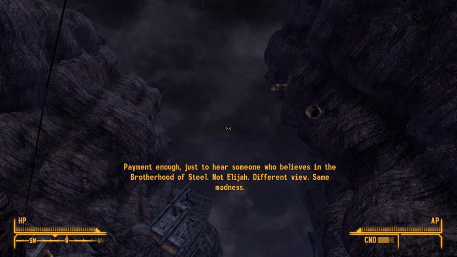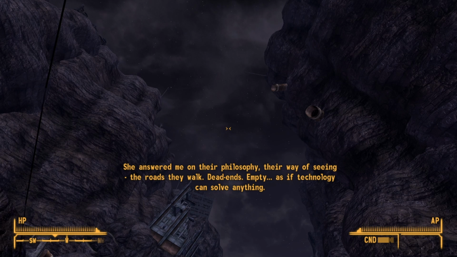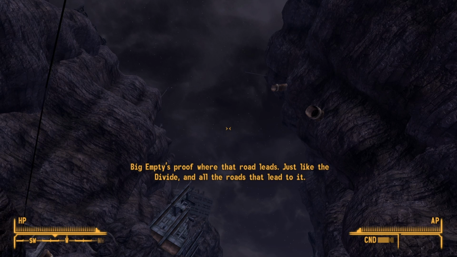Same madness. She answered me on their philosophy, their way of seeing, the roads they walk. Dead ends. Empty. As if technology can solve anything. Big Empty's proof where that road leads. Just like the Divide, and all the roads that lead to it.